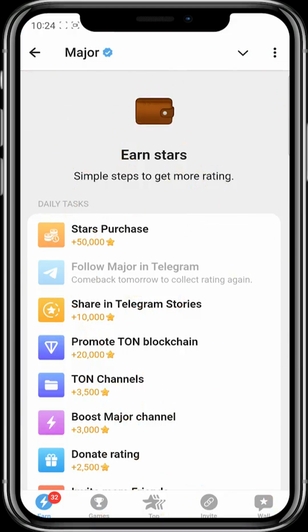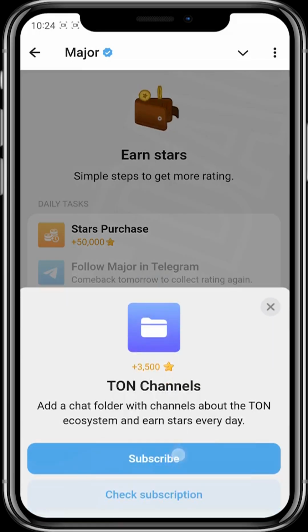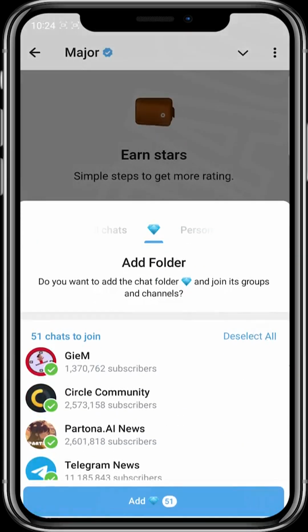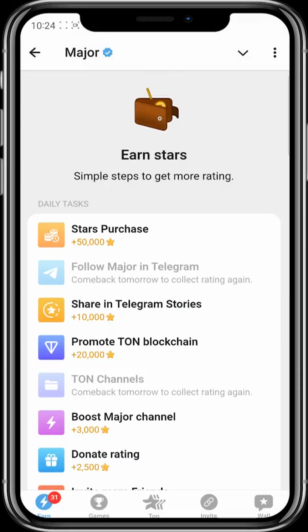And then you can also follow the Ton channel. Let's tap on this. You can just subscribe, and then you just tap on check subscription, and 3500 will be added to your points.